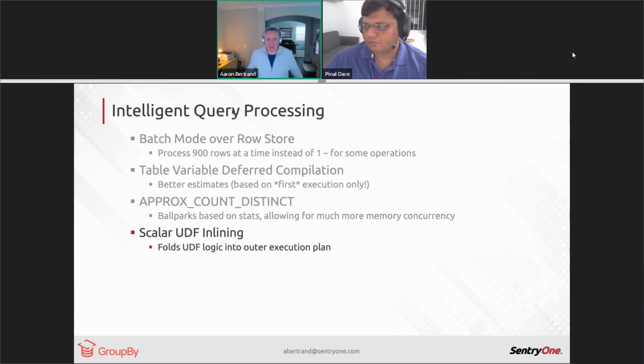And one of my favorite topics, Scalar UDFs. So they actually implemented Scalar UDF inlining, which means that instead of doing row by row, every time you run a query, it calls the function for the number of rows that are returned by the query and hides all of that information from the execution plan, and it's really hard to discover where all of your time is going. Now they actually fold that logic into the execution plan. So it actually works a lot like inline table valued functions. So it actually just becomes part of the plan, and that's pretty nice.